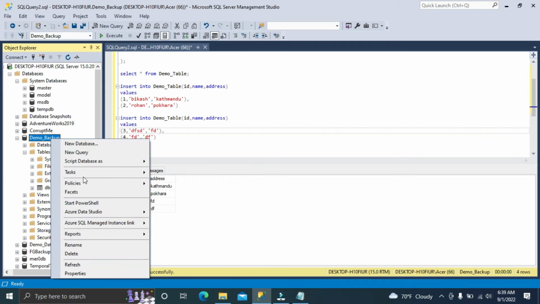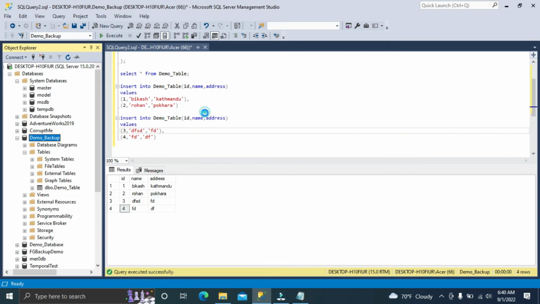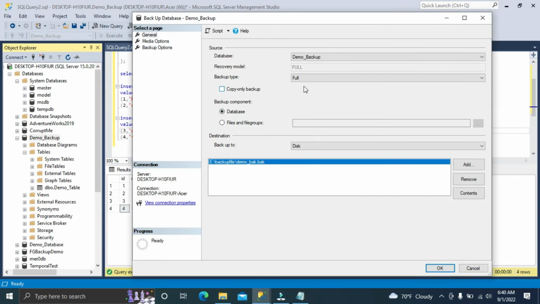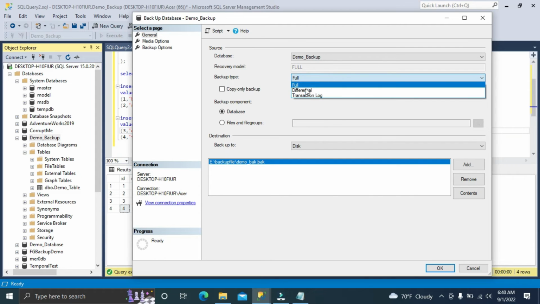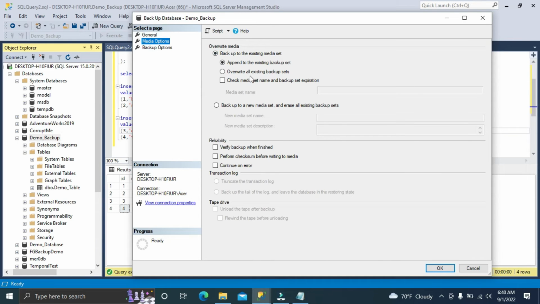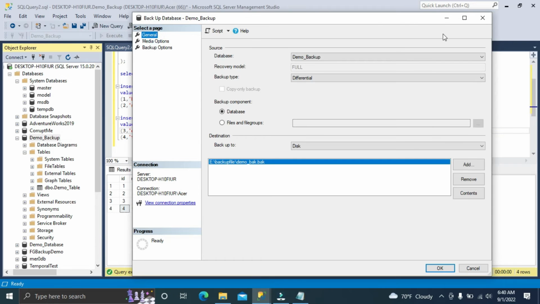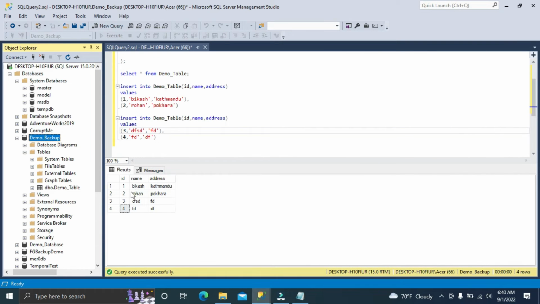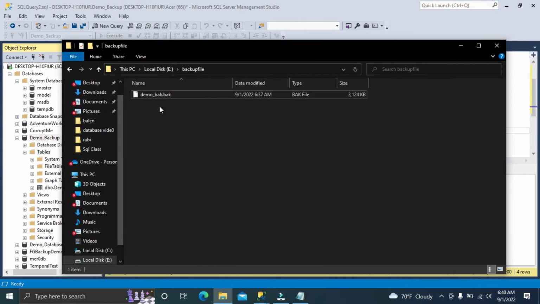So just right click here, click on Tasks, click on Backup, and choose the differential backup, and you can leave the default path. If you leave this default path, then here in the media option is append to the existing backup set. It means that our full backup has the rows 1 and 2, and it will append the rows 3 and 4 into this file.